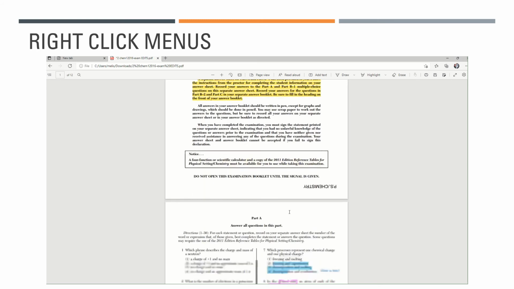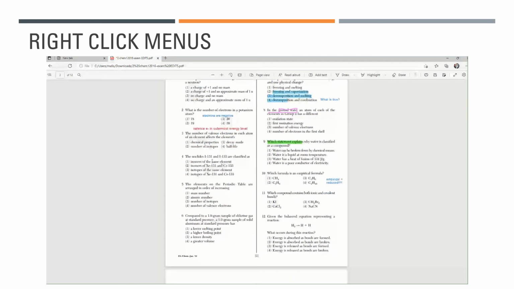So let's go back to where I had here, and say these right here, I want to add a comment. Do you see I have a lot of options right here? Define, I can look up the definition, highlight, but I want to add a comment and say these are basic. Now when I hover over that note, it says these are isotopes.